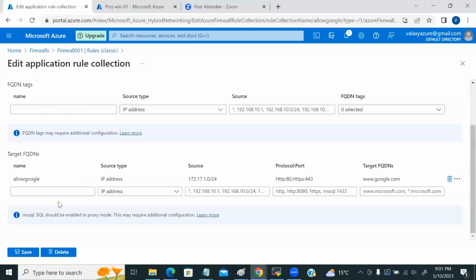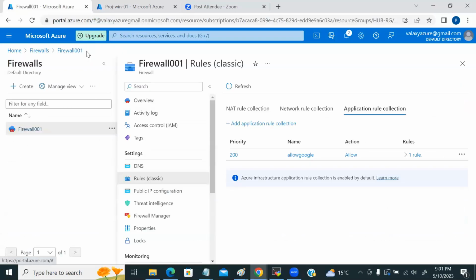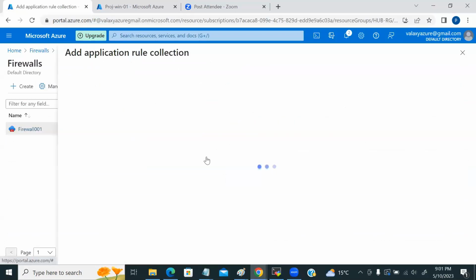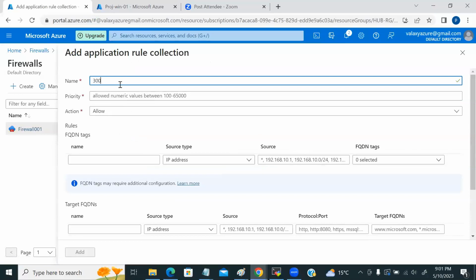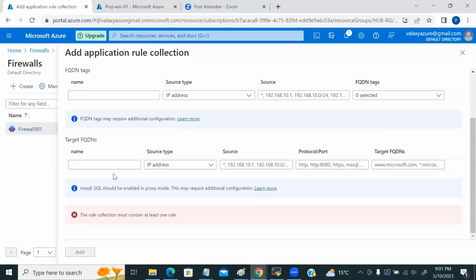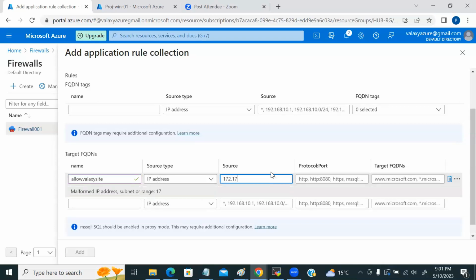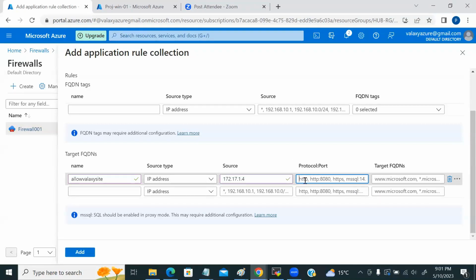So I'm going to create a new rule now. Go back, add application rule. Name, allow Galaxy site, and the priority is 300. Action allow, and target FQDN allow Galaxy site. Source is IP address, and source IP address 172.17.1.4, and protocol HTTP and HTTPS.